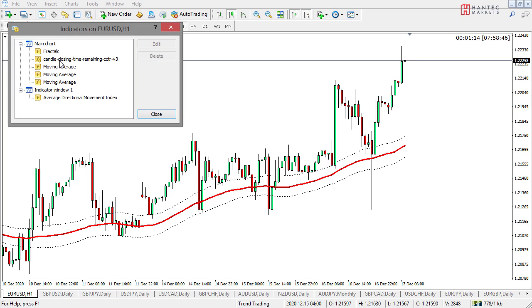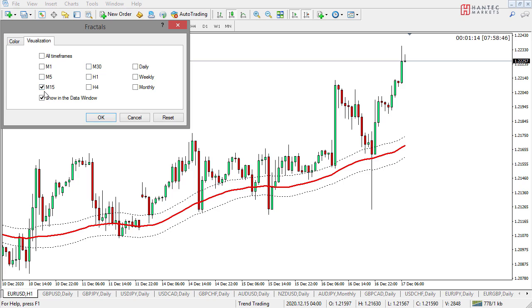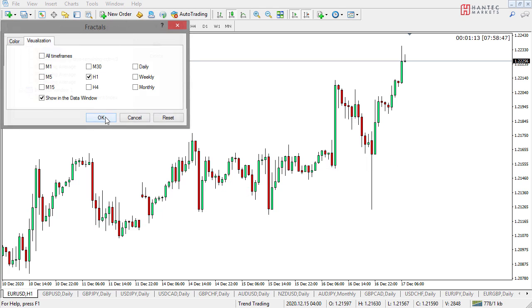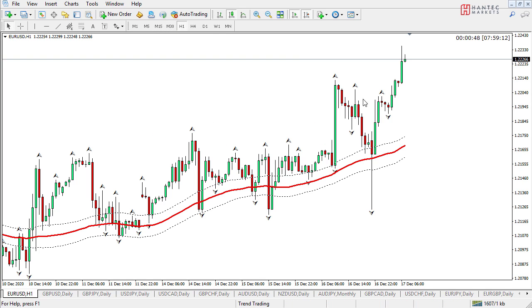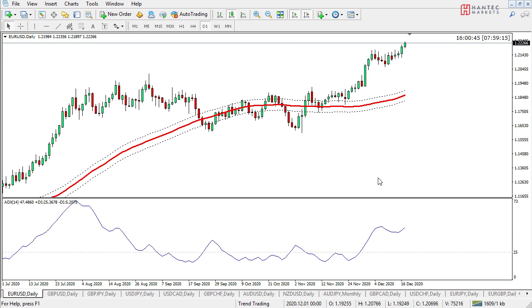And under the fractal indicator, okay, you see it's set to 15 minutes. We don't want that. We want it set to 1 hour, okay? Click on 1 hour. That's weird. Okay, and click close. And now you can see that we have our fractals indicator on the 1 hour time frame. So that's all we want to do for our indicator settings now.